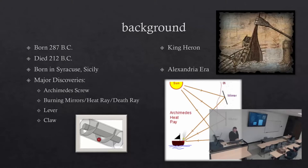Yes, this is the claw. It's to your upper right. So it grabs on, like, a flying anchor, and it sticks to the side of the ship, and then he uses pretty much the army of Syracuse to crank the catapult back to flip the ship. So you need a lever. Yeah, your Archimedes screw.